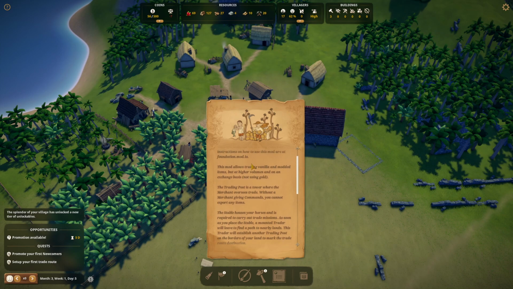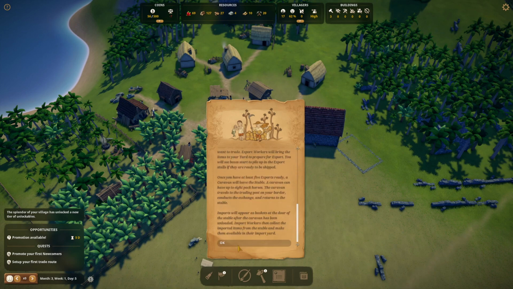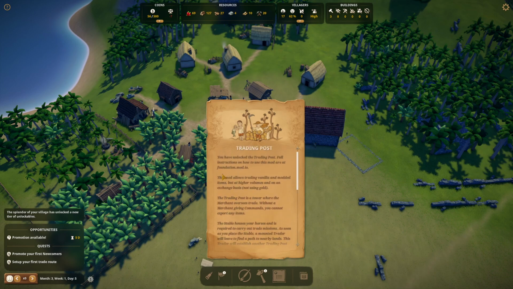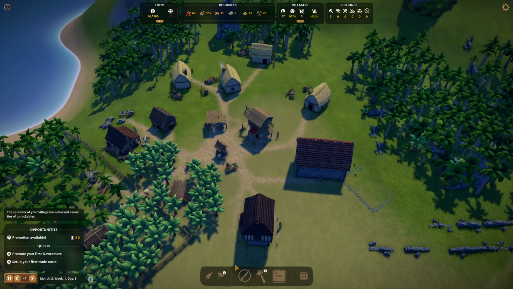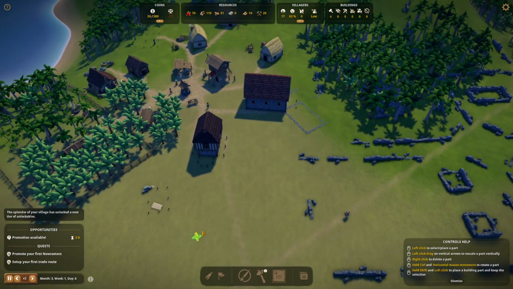All right, so the trading post has been unlocked. I wasn't expecting it. I'm surprised it unlocks this early in the game. All right, perfect. So if you want to read more, you can go down below or visit foundation.mod.io. Perfect. All right, so let's go ahead and take a look here. So the trading post that requires.